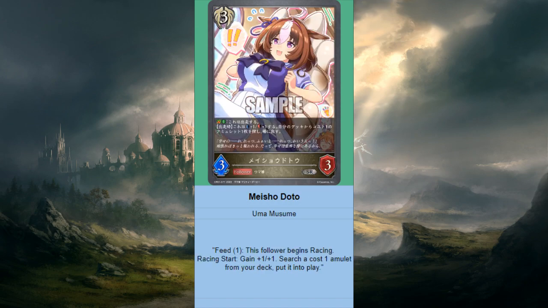Next card is Meisho Doto. 3-drop 3/3, Fanfare for 1, and on Evolve, start +1/+1, and search a cost 1 amulet from your deck and put it into play. Oh my god, ruling questions. What do you mean put it into play? Wait, back up. Let me reread that. It doesn't trigger the last card. It doesn't trigger Fanfare, because Fanfare only triggers from hand.